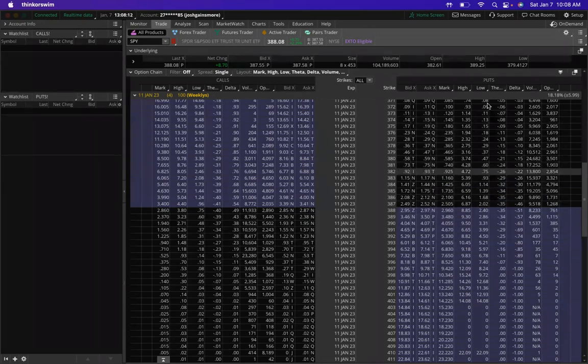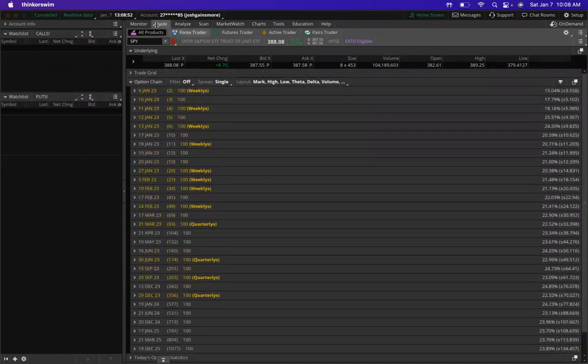And if you're going to move outside the money, make sure your delta is in a place where, for every $1 that this moves, this gives me a good return based on what I spent on the contract. So if I'm moving out, let's say out here, for every $1 move, I'm going to get about 20 to 25% on this contract. For every $1 move, about 30% on this contract, about 33% on that contract. So it'll tell you things like that based on your delta. Your theta, you don't have to worry about too much unless you're playing 0-day contracts.